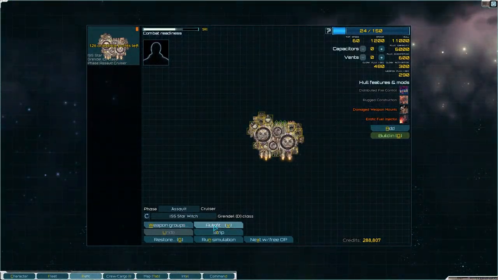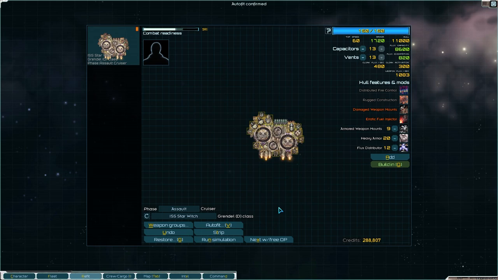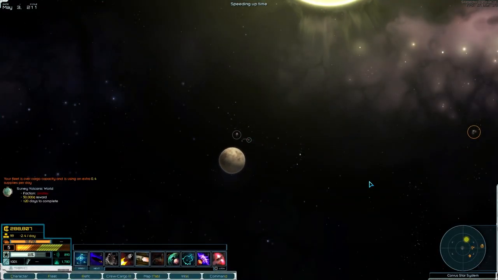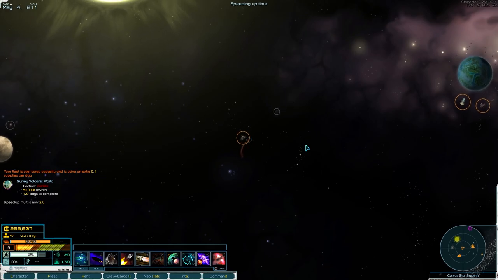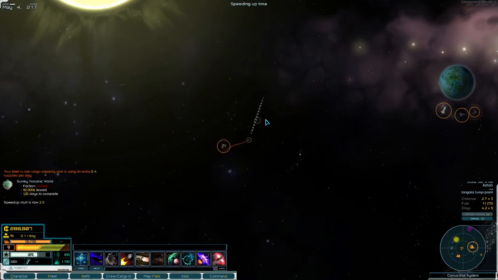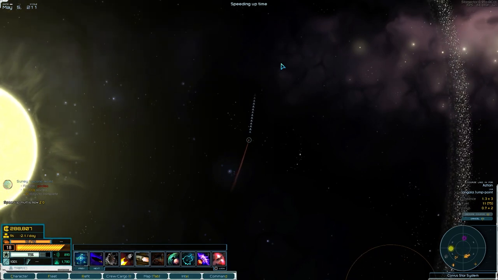We'll quickly auto fit it, just in case we get into trouble. And then, wait, we need to put me in there. Oh, yeah, I am in there. Cool. All right, let's try that one. I may have to turn down the speed. There. Cool. Go, my pretty. Fly.